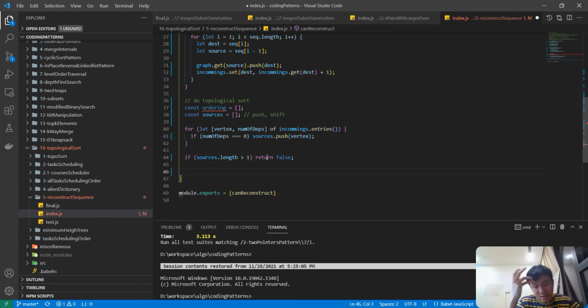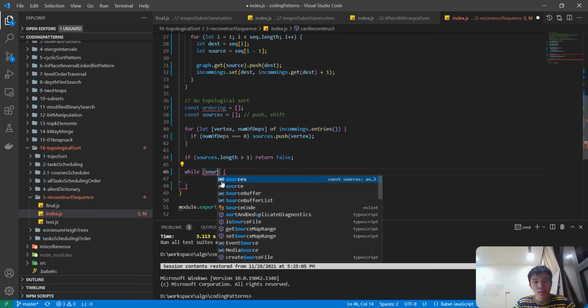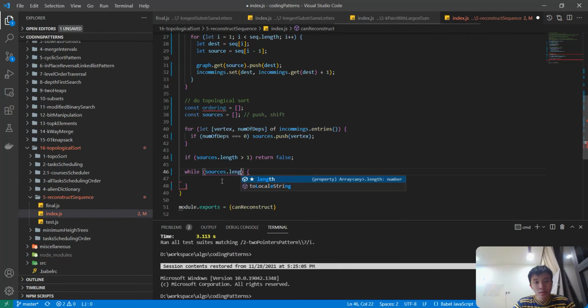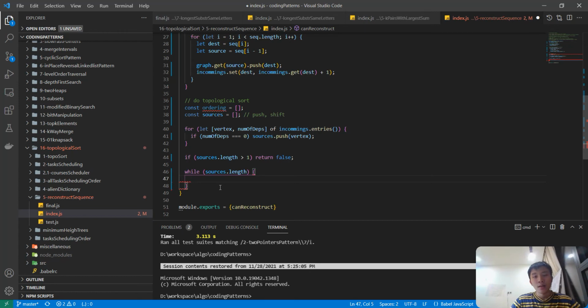Okay, if it comes here, it means that there's one vertex in the sources, so that we can start processing here. As long as we have something in the sources, I can start pulling it out here. Actually, this can be put inside here, I guess.